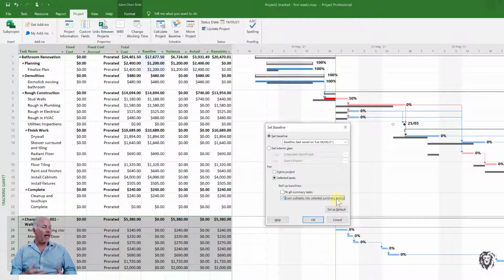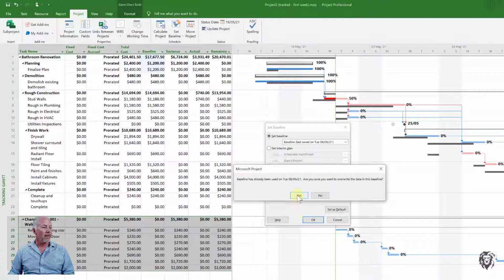And so any variation there is going to get rolled up into the change order subtasks.